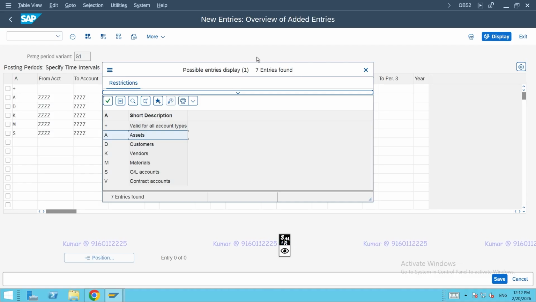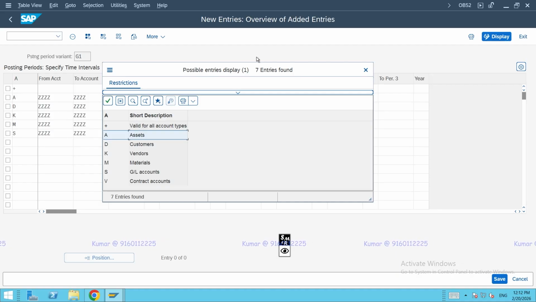What is the journal entry for depreciation? Depreciation account debit to cash or bank. Asset account, furniture account or car account. For example, I need to post depreciation for a car.